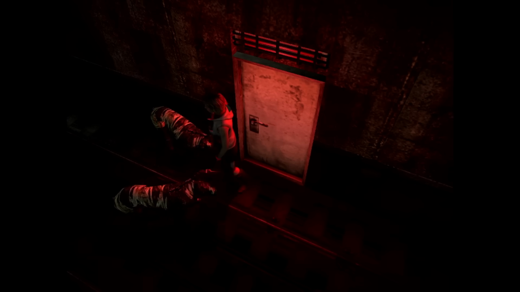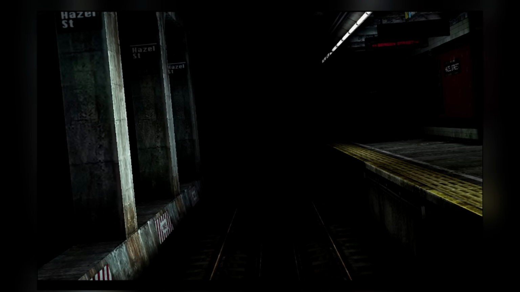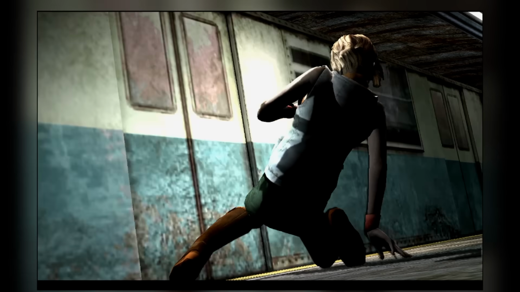Not only is the door locked, but a swarm of doubleheads has spawned on top of us, along with the sounds of a train barreling right at us. At this point, you have less than 10 seconds to get back where you were, or you can kiss all of your sweet progress goodbye.